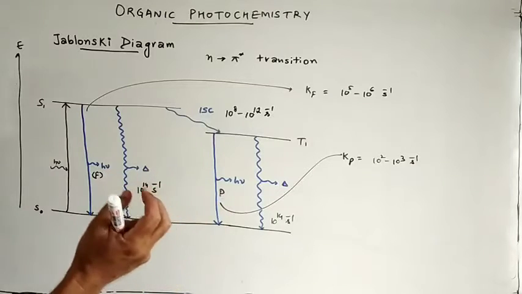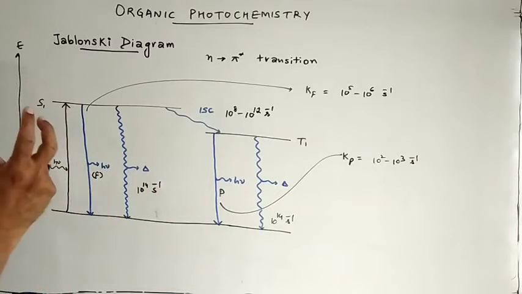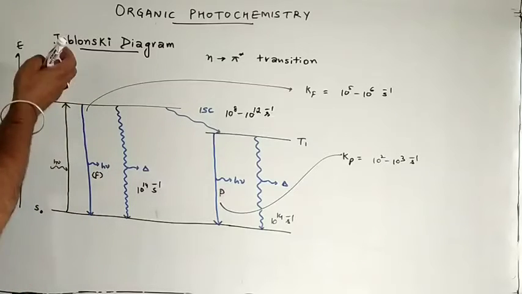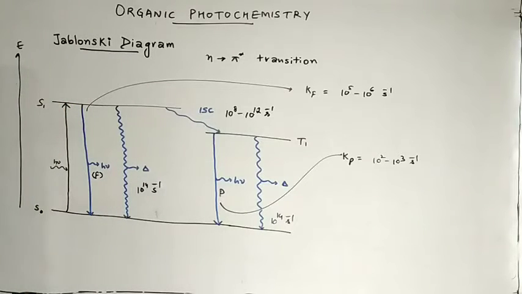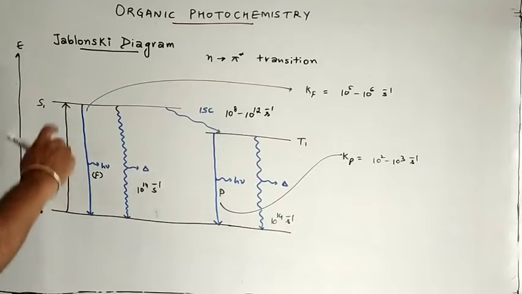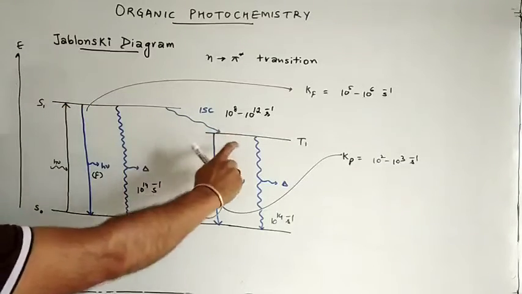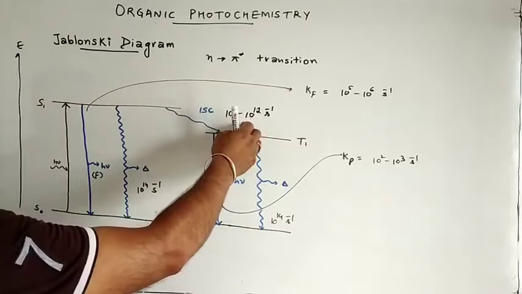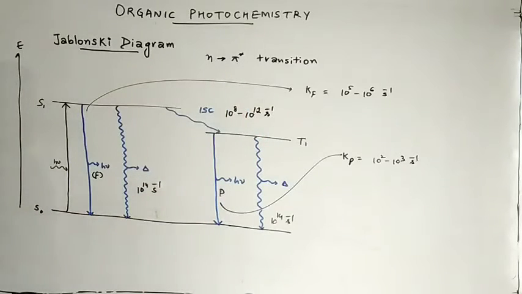So when one electron is radiated from the ground state, now in photochemistry, what is given there is a single compound, the reactant R. We have to radiate that reactant with a particular wavelength of radiation. When we radiate, the electron jumps from S0 to S1, the singlet excited state. From S1 it may go to T1, if the energy gap between S1 and T1 is less. Then after the electron reaches T1, it will come back to the ground state.